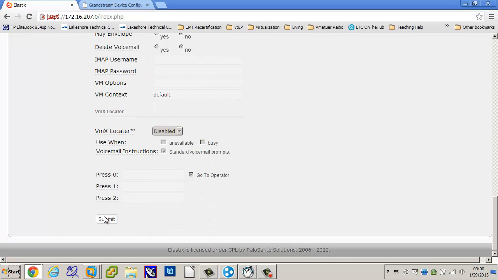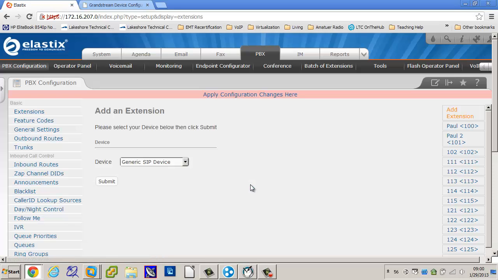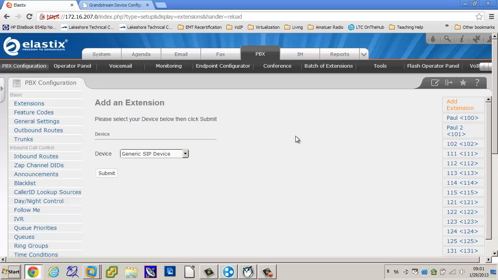And I believe that was all we had to add. Now remember, you can add all your accounts, 101, 102, 103, 104, 105, but none of them actually get created until you click this big pink banner that says Apply Configuration Changes Here. So it's going to show up on the list, it's just not going to be active. And now it's going to be active once you have those created.